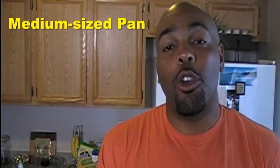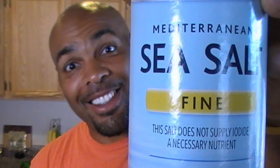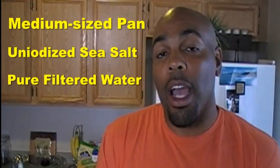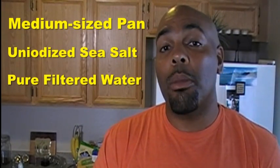Well, here it is, and this is all you need as far as the Saline Wash is concerned. You need a medium-sized pan. You need uniodized sea salt, meaning it does not contain iodine. Take a look at this picture. I got one for you. And also, you want pure filtered water, where the water is actually going to go through a filter, a 5-stage process, the one that I have. And actually, I'm going to show you that in a minute. But we want the water to be lukewarm.